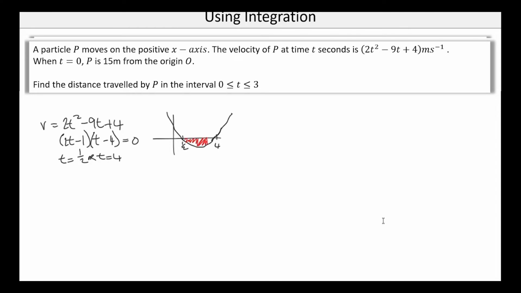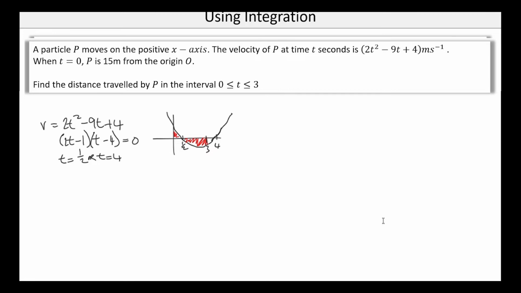So this is the area that I want to collect. I'm hoping that already looking at this graph, you can anticipate what we need to do. We're going to integrate to find this area, but we cannot integrate this in one calculation. We cannot integrate over any crossing of the x-axis. The reason is that the area in between 0 and a half will be positive, but the area in between half and 3 is actually going to end up being negative.